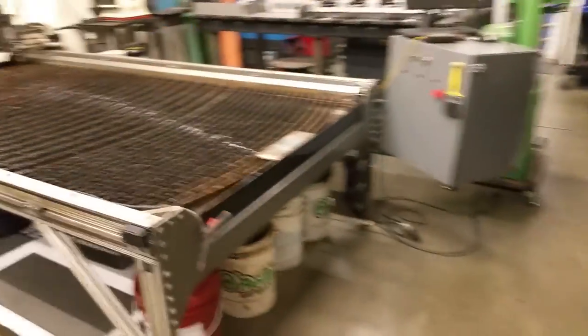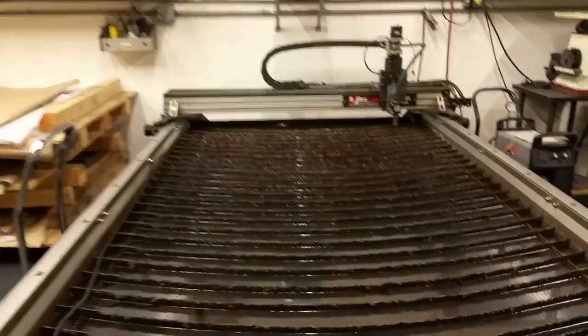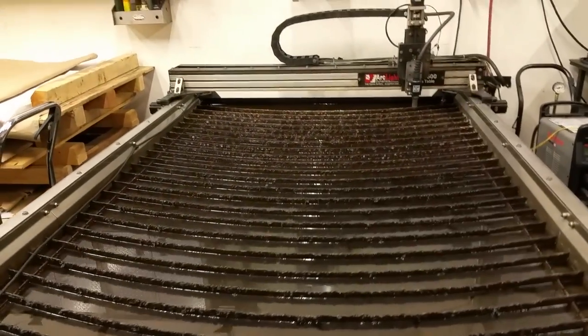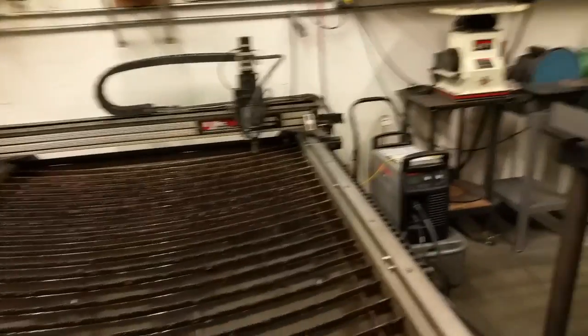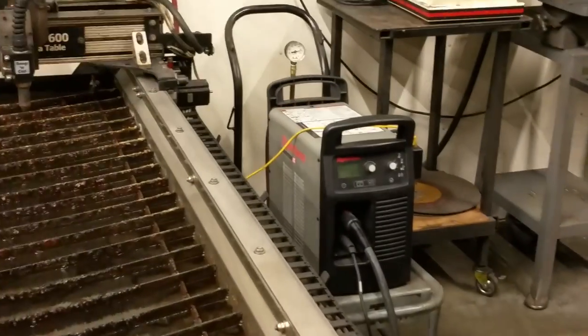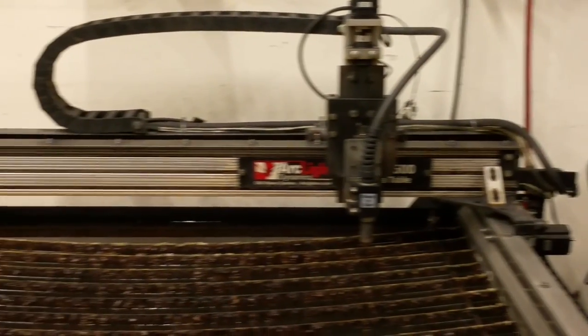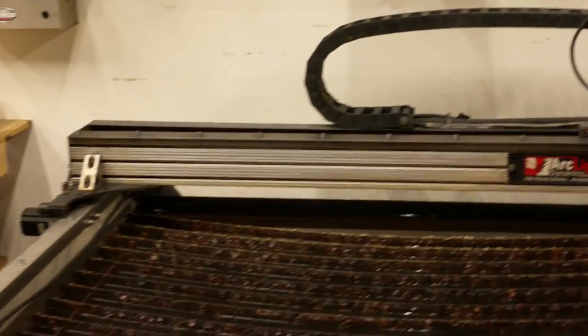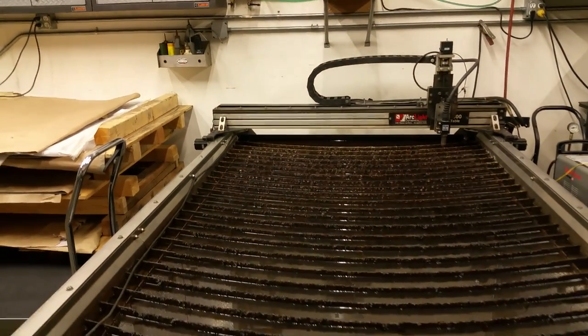Okay, you got your wet table over here. Yeah, that's my ArcLight Pro 9600 — that is a 4x8 CNC plasma running a Hypertherm PowerMax 65. We can do up to 5/8-inch thick steel and typically cut our 14 gauge, 12 gauge, and quarter inch parts for all of our welding parts on it. And all your stuff is done on this? All my stuff is done on that. We do everything on it. It's making clean cuts — we're gonna go look at those here in a little bit.